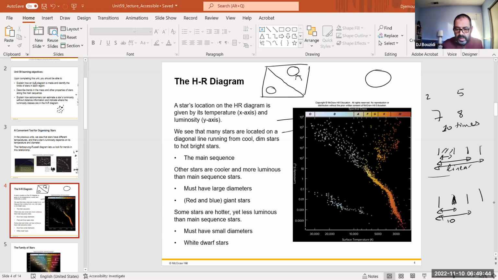So they come in young, they go through their main sequence. They can spend a long time there for those with small sizes in the main sequence, or a very short period of time for those on the top left, I'm sorry. And they evolve into this region as they grow in age. They can end up in this corner, the bottom, or depending on their size, into other scenarios. So this is basically, in a nutshell, what the HR diagram is.